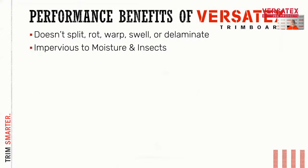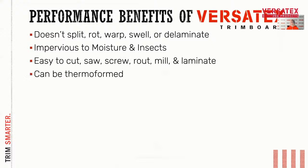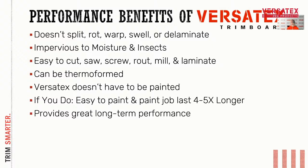The obvious benefits with Versatex is it doesn't split, doesn't rot, warp, doesn't do all the things that wood can do if it's exposed to moisture. It's impervious to insects. Insects aren't going to bother it. For the most part, it's like working with wood. Easy to cut, it's saw, screw, route, anything you do with wood, you can do with this. And it can be heated and bent. It doesn't have to be painted.